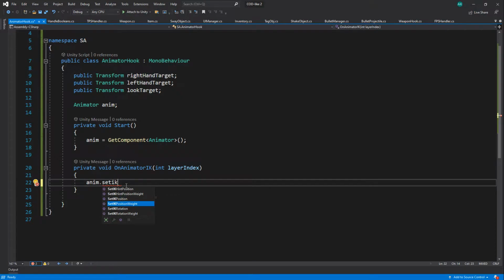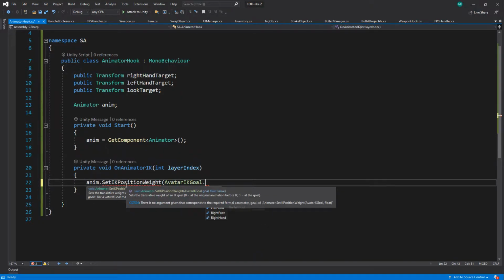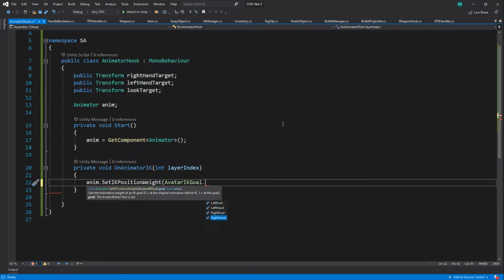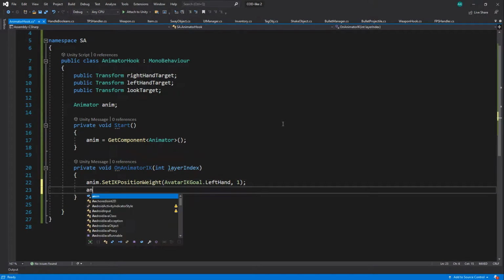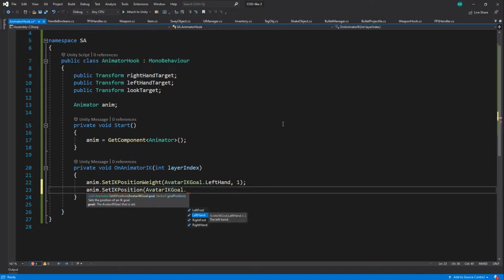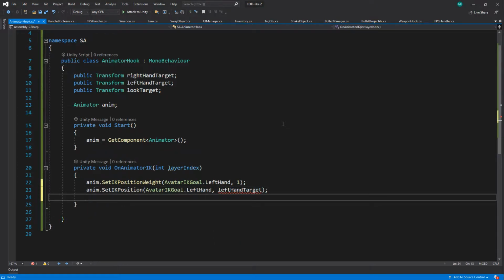So let's say set IK position weight, avatar IK goal. I'll do the left hand because it's the easiest first of all. Left hand, let's do one for now. We'll change this later. Avatar IK goal, left hand target, then left hand target position.